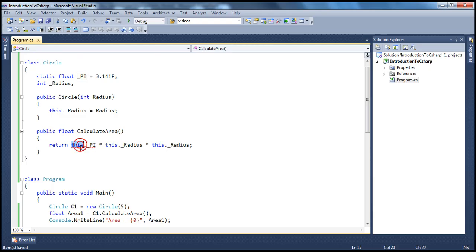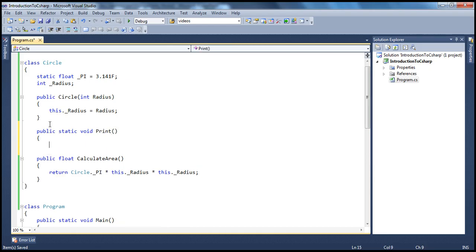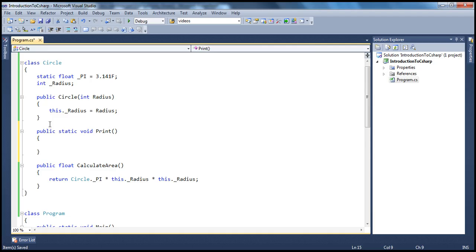So instead of using this keyword, and it's a compile time error to use an instance or this keyword to refer to a static member, I can use the name of the class to refer to that. And it's not only fields, any kind of member. For example, let us say I have created maybe a public static void print method in this circle class, which can print the radius of the circle, let's say, or the diameter of the circle. We will not worry about the implementation at the moment.